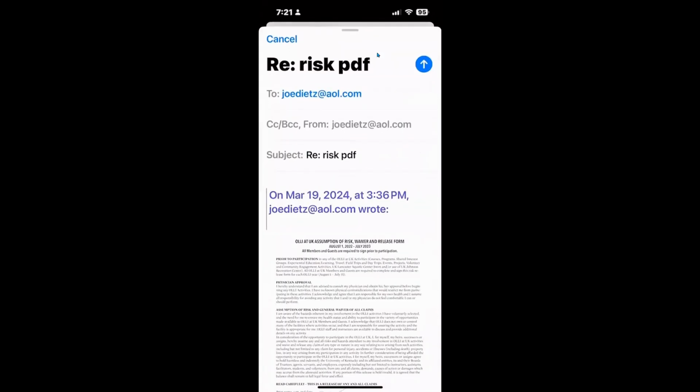And I will put in the chat room in a few minutes here, probably when Kurt starts talking, the steps to do this. But I've been using this a lot. We get a lot of documents from Ollie that they want to know if you're alive and well and your doctor says you're okay, and you'll follow their rules and regulations. So they send us all these documents. I used to print them all out and sign them and scan them and send them back. But now I can do it right on my phone. So that's a real helpful hint. So any questions on that?